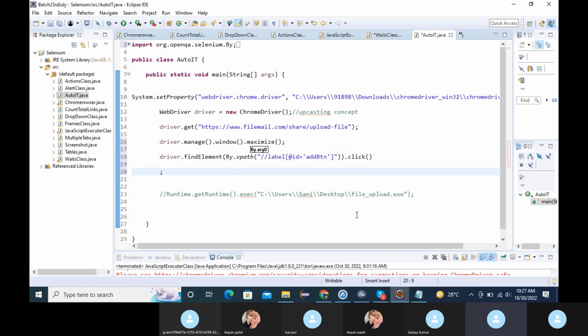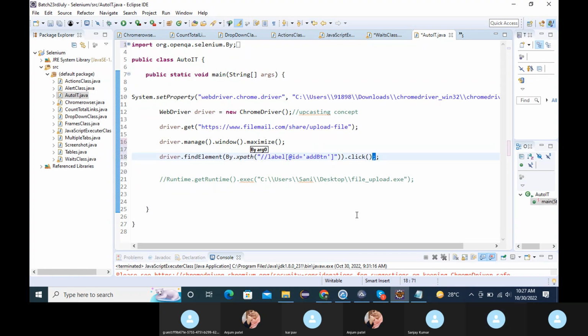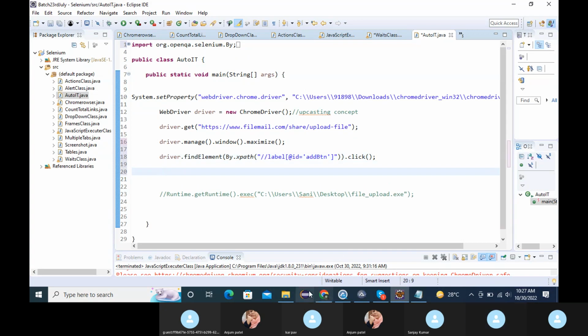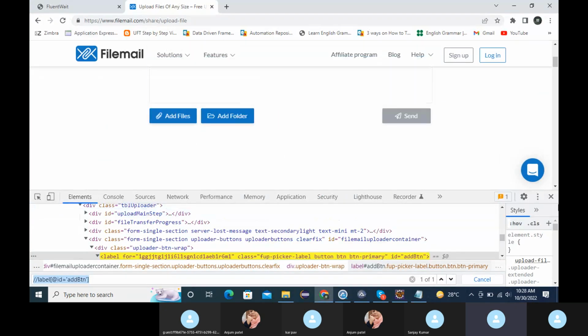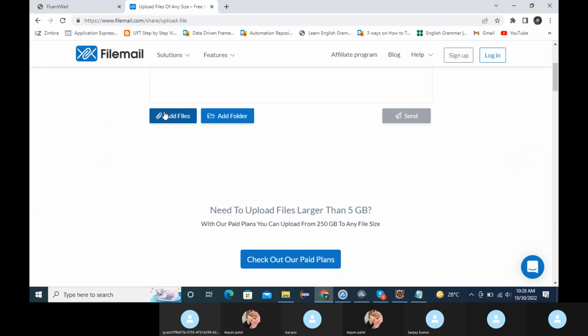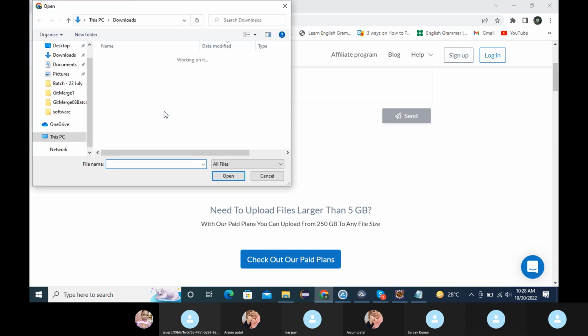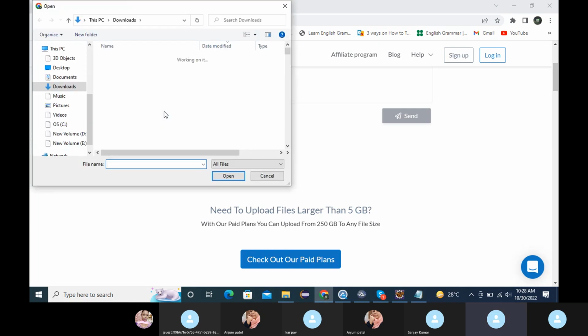After clicking, what will happen? If I click on this, so now see, a desktop pop-up has opened.